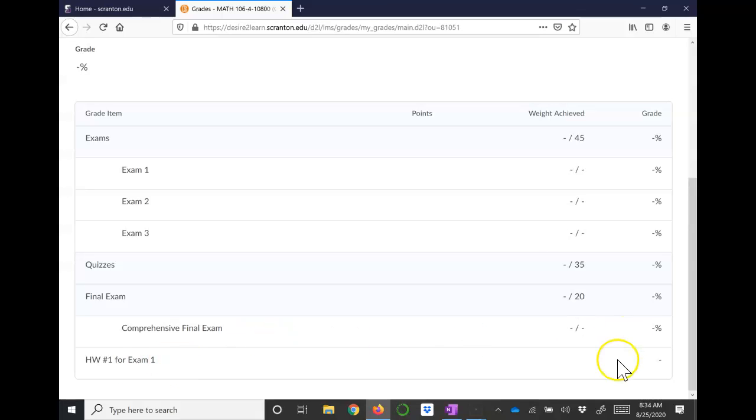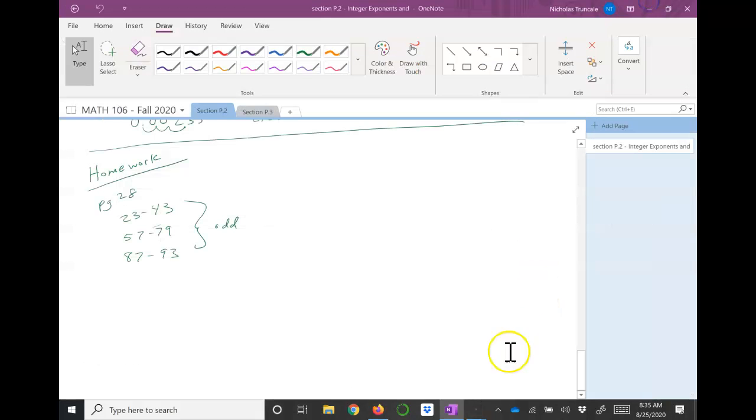Now, it's just going to be text here, so this isn't going to be used or calculated in any of the other grades. I'm going to manually add in your points to the exam 1, but this is just so you have a record of what I graded each homework on, all right? And I'm not going to collect the homework every time. I try to do about 3 homework collections for each exam, okay? Is that all making sense? Great. Okay, so let's go back to my notes page.